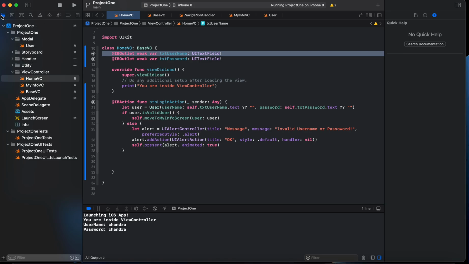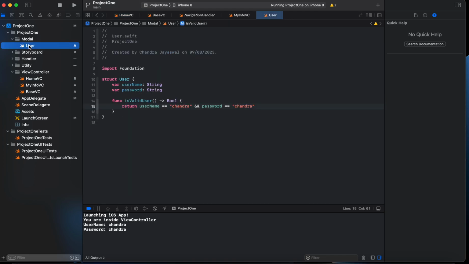So this is the model view controller design pattern. We have the view controller, we have the model, and the model related logic I wrote here, like validation. Maybe in the future we can validate these usernames and passwords with the database, or with the help of an API. So more stuff will be added here.